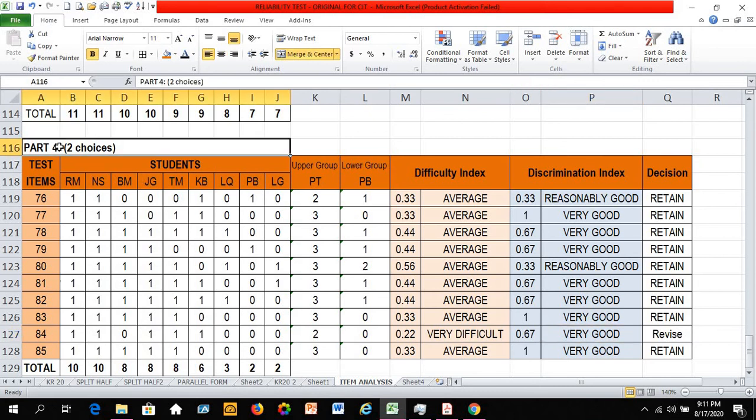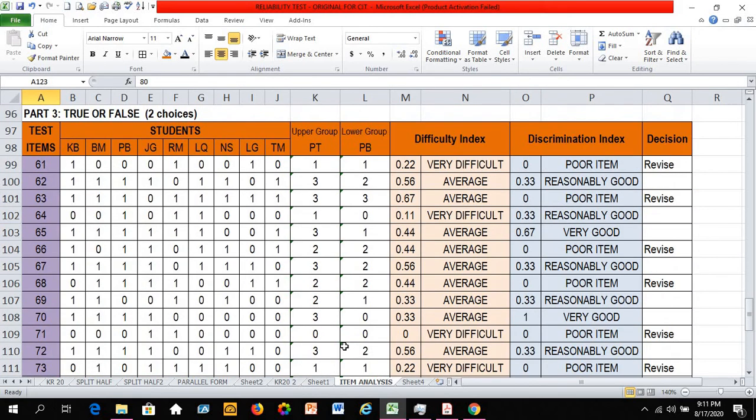So for the last part of my examination, I only have 1 to revise, and I think every item is very good. However, on part 3 of my examination, true or false, I am showing here a lot to revise because these are poor items. They don't separate the performing from the non-performing students, and they are also difficult.